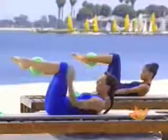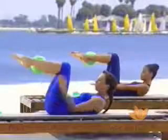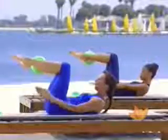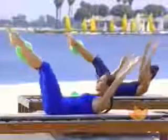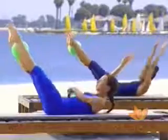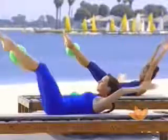Your spine is in neutral. Take the arms overhead, breathing in, exhale, scoop it around. Breathing in and exhale around. Now we're going to add a little extension with the legs, just a little one — breathing in, keeping the belly pulled in, and come back to tuck in. Let's do two more: pushing out, don't let the belly pop up, keep it down, and return. And one more — pushing up, breathing in, and coming back.